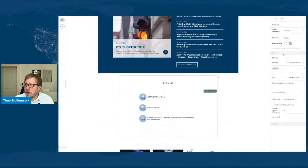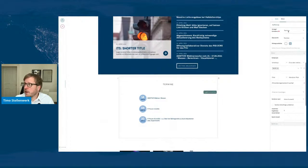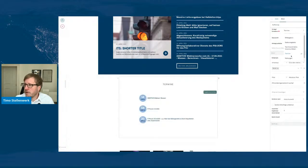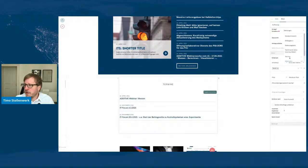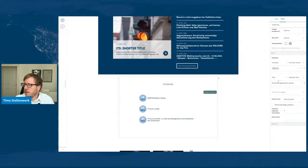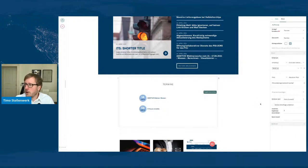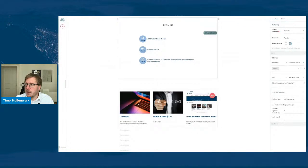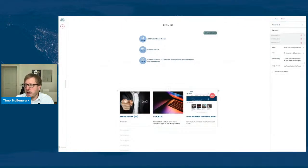the teaser grid block. This is a regular event listing, so nothing special here, or a regular listing block with different listings that we created for the client. So you have an event listing here, you have a news item listing, and you can choose different appearances, and the rest is just the regular Volto listing block behavior that you can restrict the amount of items that are there. And the last element is the well-known teaser grid block that I showed before.